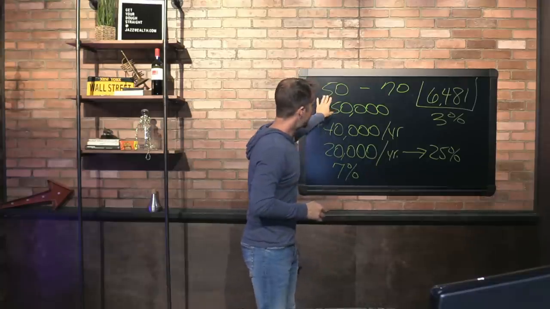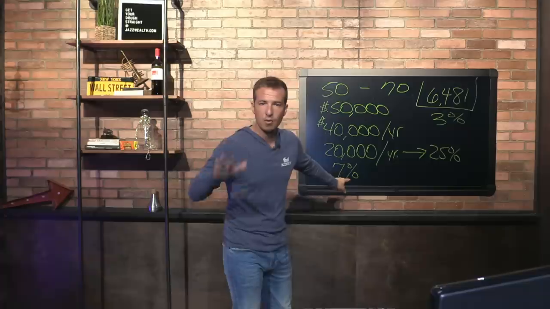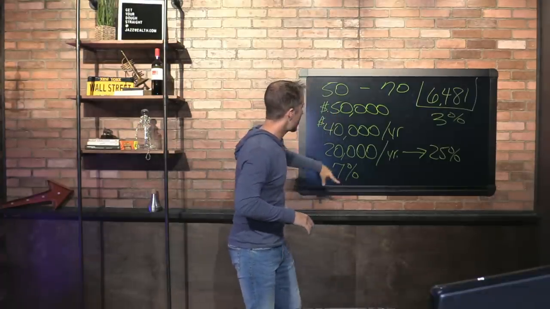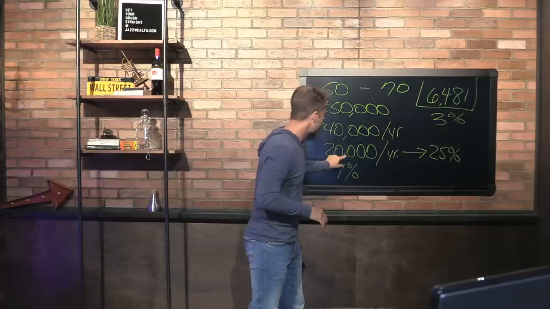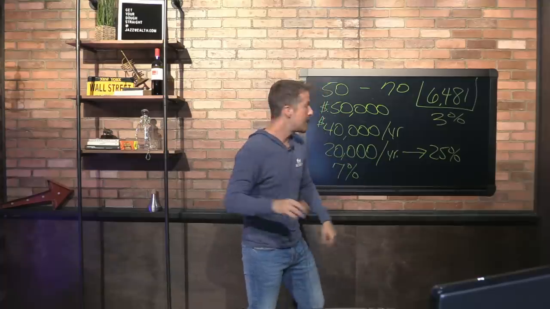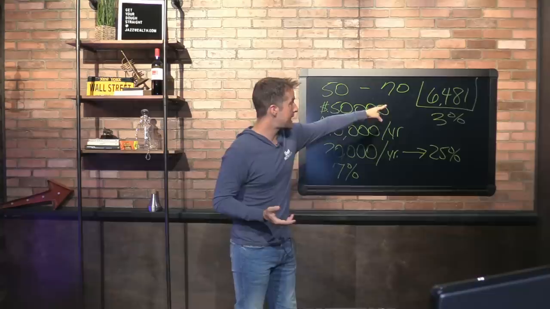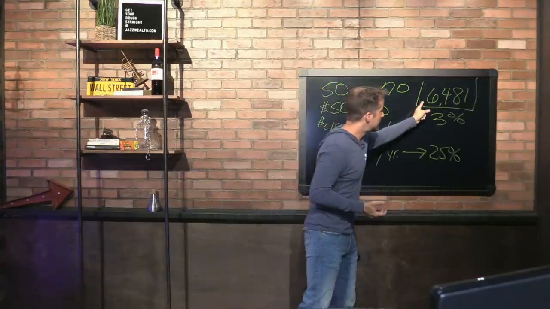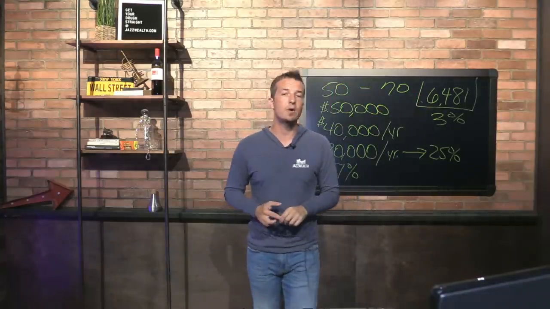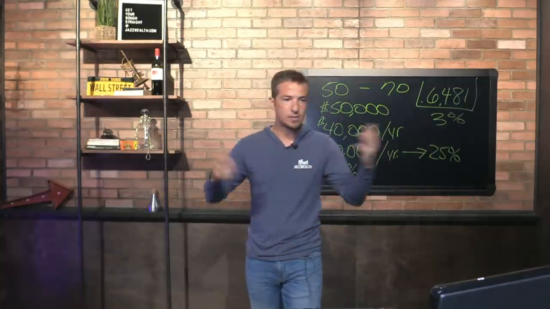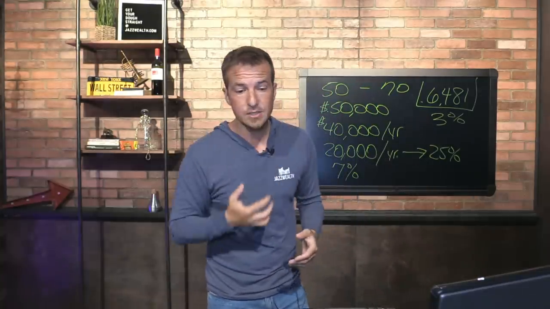So anyways, this person at 50 years old can afford to be aggressive, but we're lowering that number just so it makes the equation harder. They have $50,000 already. They want $40,000 a year. We're going to get $20,000 from somewhere else, and to make it harder we're going to tax it at 25% so that this number is actually higher. We now have to put in $6,481 in the next 12 months. We've got to raise it each year by 3%. Someone should bug you to do that or whatever inflation is. You've got to raise it.